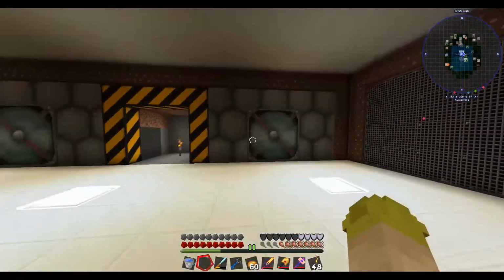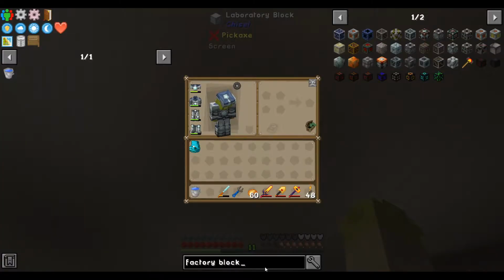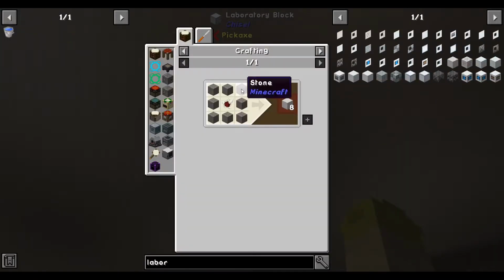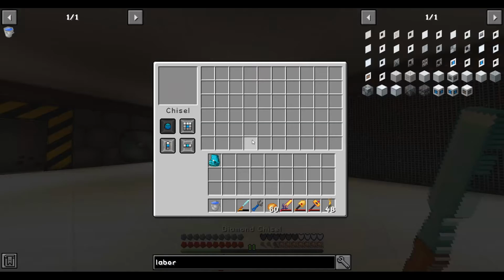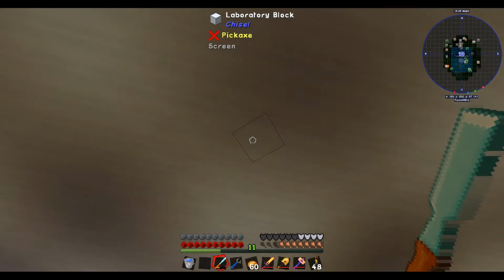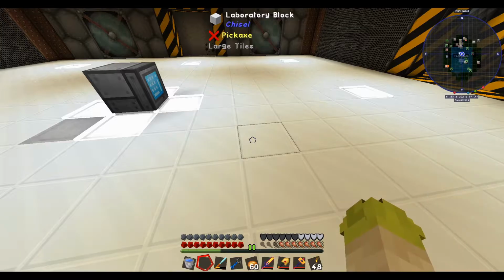And then the floor and ceiling, they're not factory blocks. They're actually laboratory blocks. If I show you those real quick just for the recipe, it's 8 stone and 1 nether quartz for 8 of them. And it's the same idea here. You just right click the chisel, you place them up here, and it gives you all the options. Same ones as these here. So the ceiling is a screen. As you can see, it's all real smooth and has a little bit of a line, like glare-ish lines to it. And then the floor is the large tiles.